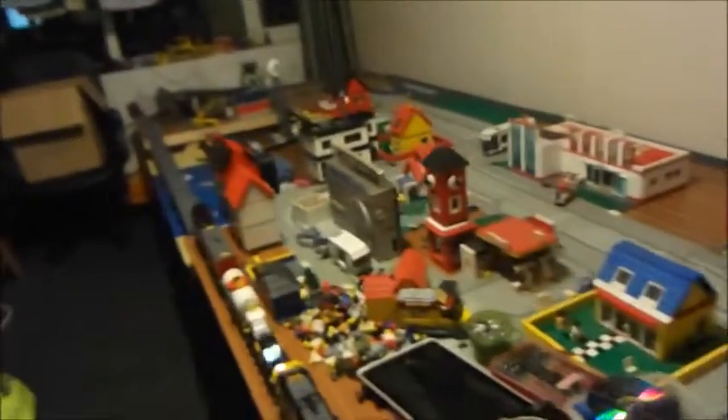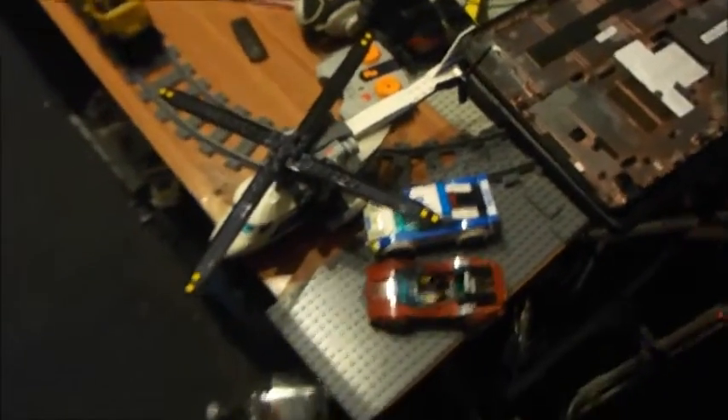I bought these padlocks as well — that big one's going to go on the shed door, same as the other one. So that's another two keys for me to get muddled up, but there's a fair bit of weight in these and that's why I like them. I don't like padlocks that feel light because it usually means they're made out of cheap sheet metal. I also got a Lego City set this time. I've got enough pony plushies to last me a while — another three arriving hopefully on Saturday.